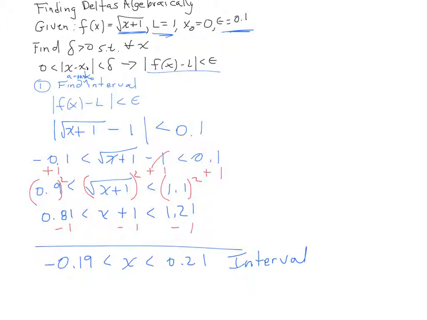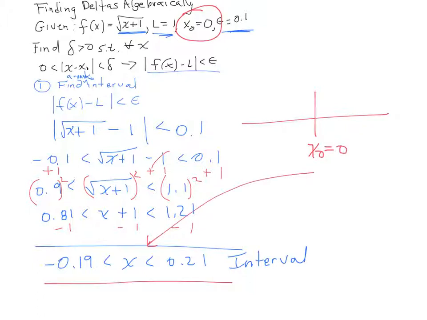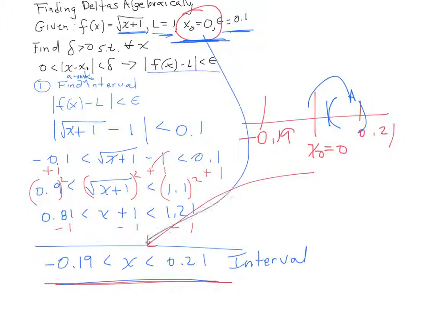All right, what I would do is this is my value of interest, x naught equals 0. I would see, is that in this interval? Well, yeah, it is. And the reason why, if it's not in that interval, let's say you screwed something up and you had a positive 0.19, that would be over here, and it would be uh-oh. That's not even in that interval. I want you to realize that's what we're doing. We're making an interval around x naught. So if my x naught is not even in that interval, I did something wrong. So again, it gives you a stepping stone to say, oh, I made a mistake, I need to back up.